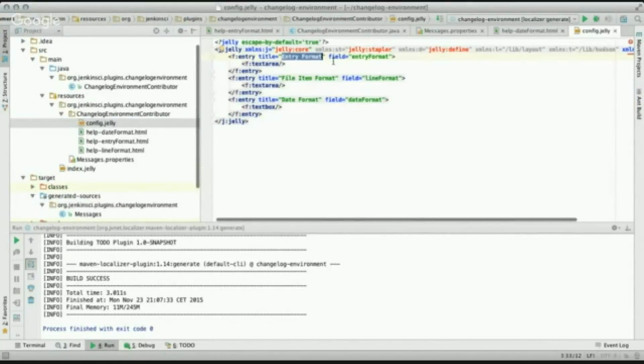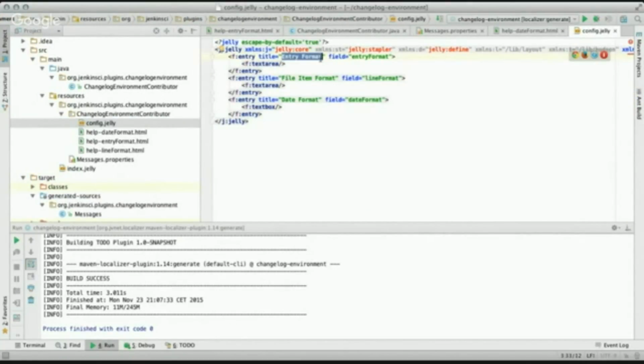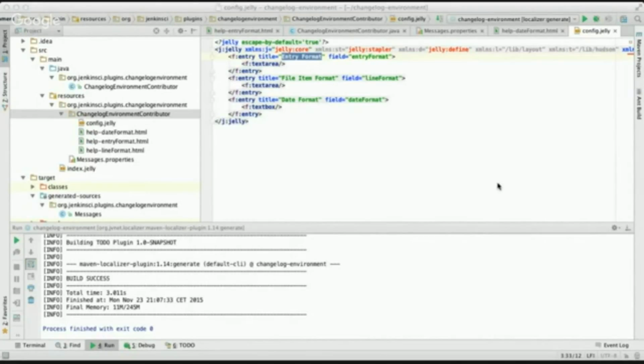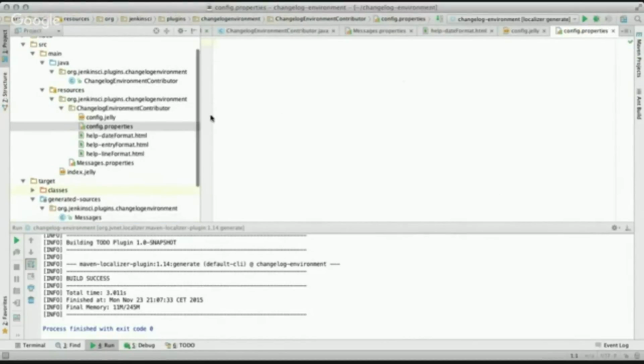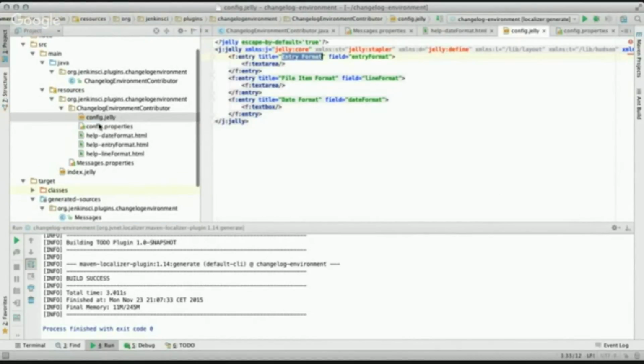Next, we will translate the strings we're using on the UI. For those, we will create properties files of the same name as their associated Jelly or Groovy, well, mostly Jelly view files in the same folder.